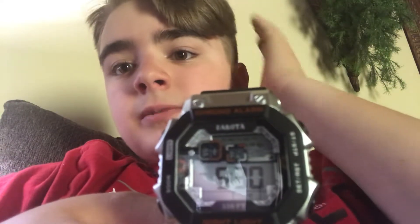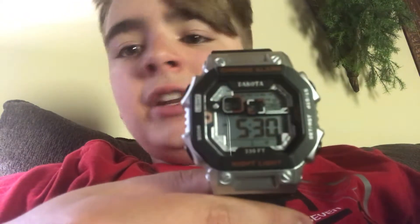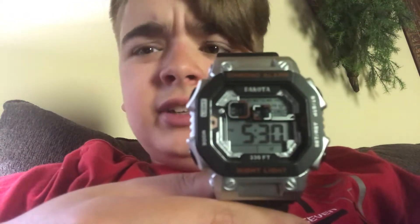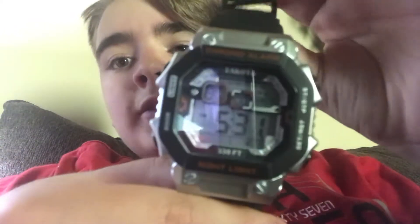The second battery you have to pay for. But as I said, you get a five-year warranty, so if you break this watch, you can just come to a Dakota Watch retailer — a kiosk, which is where I got mine, at the mall — and they'll take care of it. I don't have any packaging because they don't give you a box, which is really weird how they do that. But overall, they have great service — Dakota does.